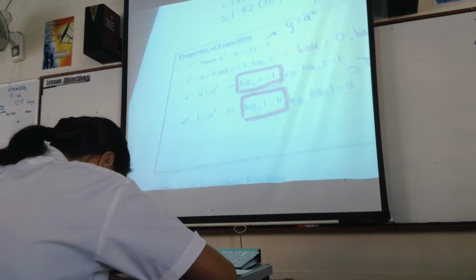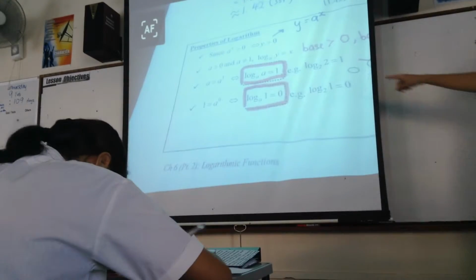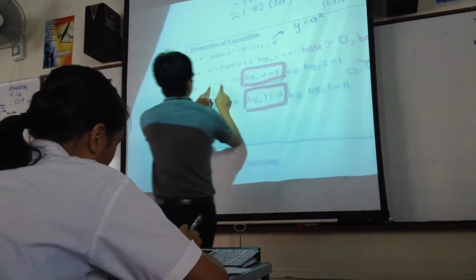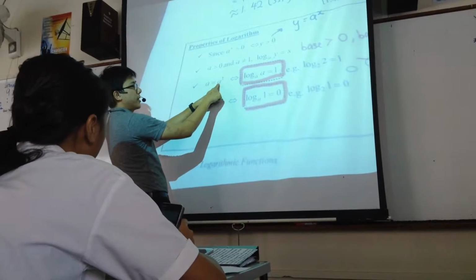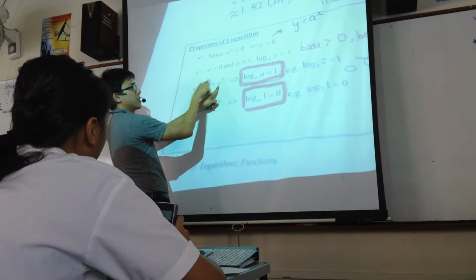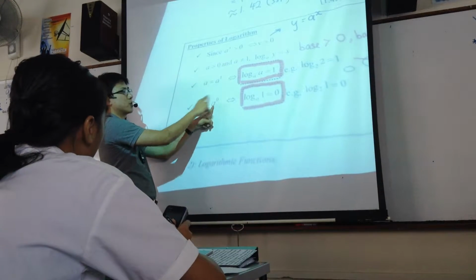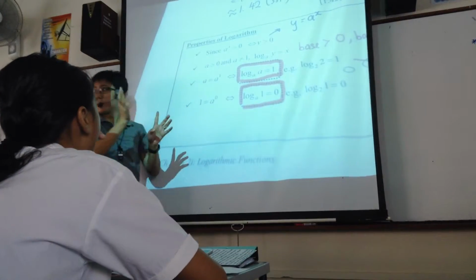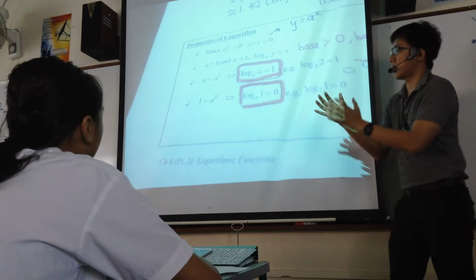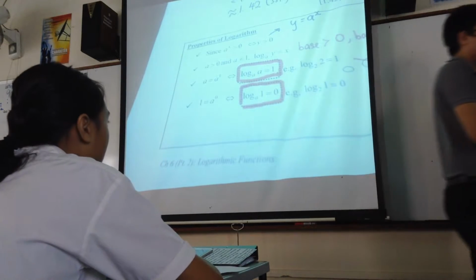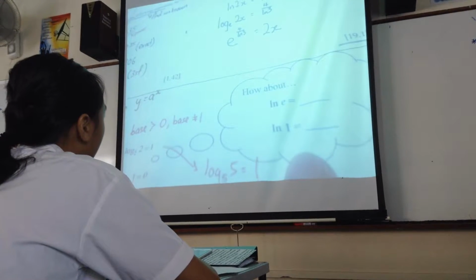If you ask me, how do you know? It comes from this one. So this is base, this is power, right? So log base number equals to power. Do you follow? Then this one says log base number equals to power. Remember the one that we did? Now, based on these two, I want you to tell me in calculator what happened when you press ln e.